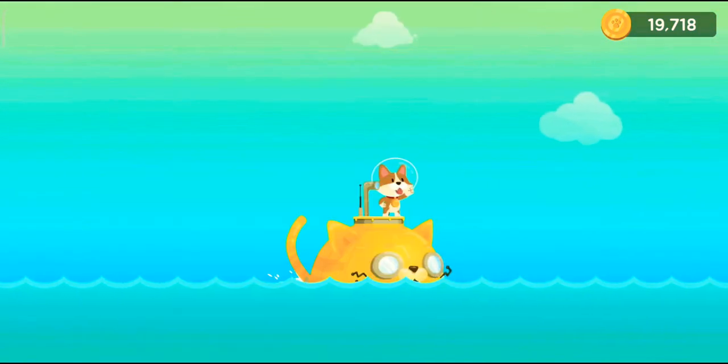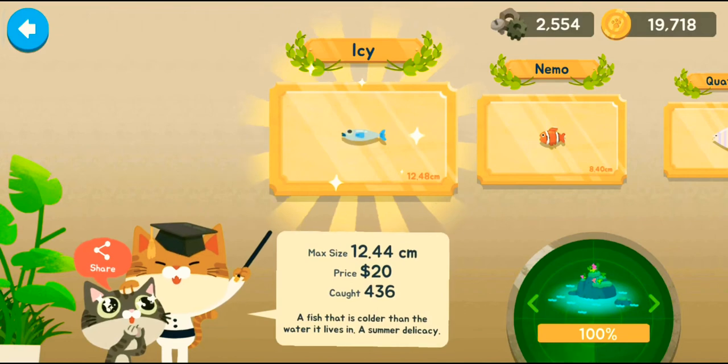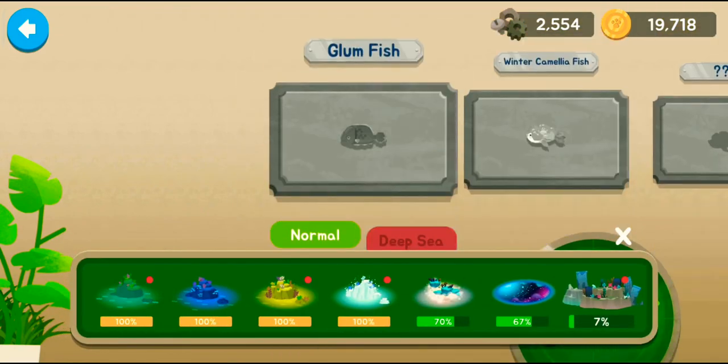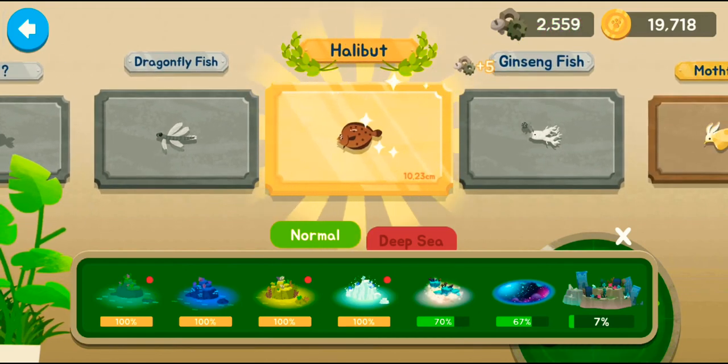I actually wanted to catch only one fish, so sorry, I actually got two fishes by mistake. So yeah, okay, you know what, let's actually show off one fish today. Today is the halibut. We got the halibut. It looks like a piranha, I guess, or a parrot fish maybe.